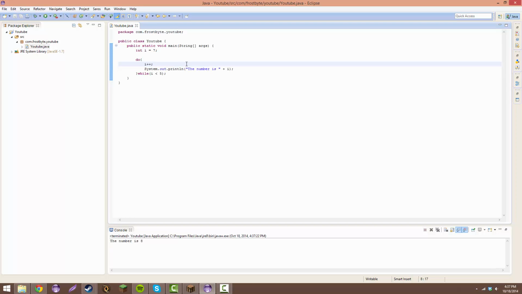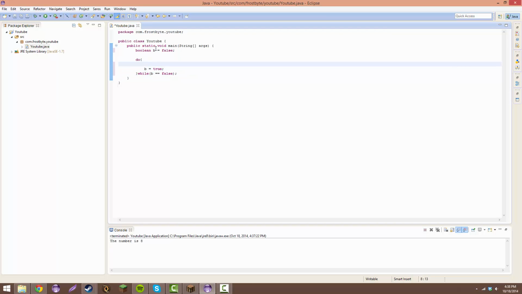Let me try another explanation of this using a Boolean. So let's do Boolean b is equal to false. Then in the do, we're going to set b equal to true, and while b is equal to false, it's going to go through this loop.